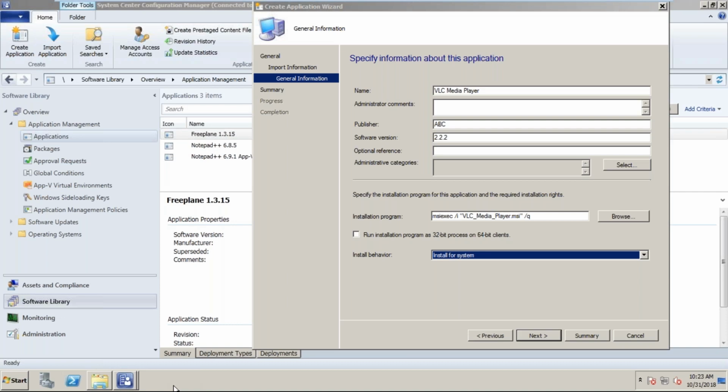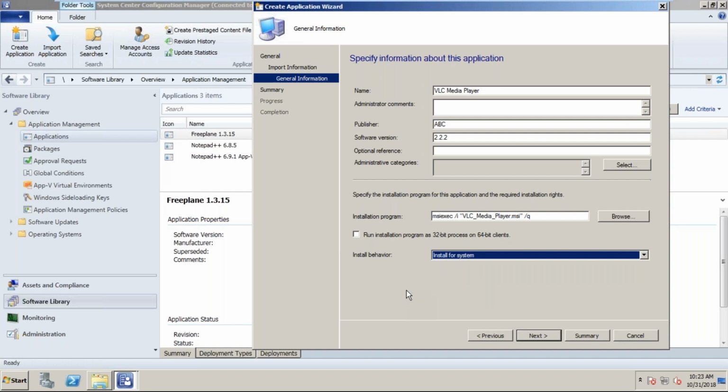That's again a problem for me, right? I don't want that. Wherever I log in, I would like to see that VLC for me. So how do you do that? You should go for user deployment, user collections. So this is an additional advantage you get through the application model. This is not available for the package model. Got the difference?